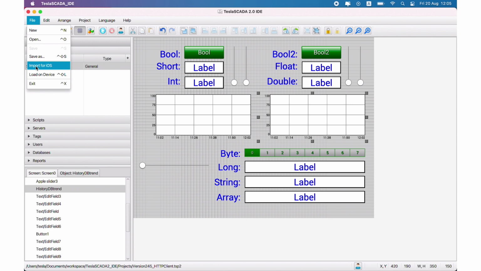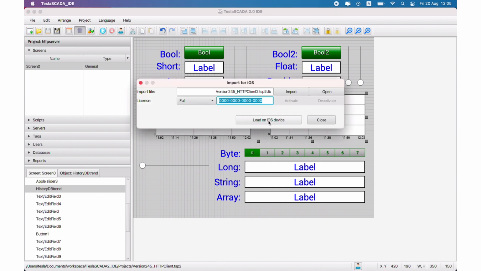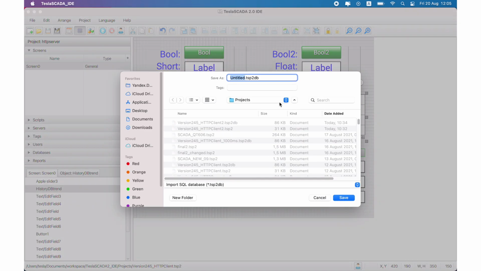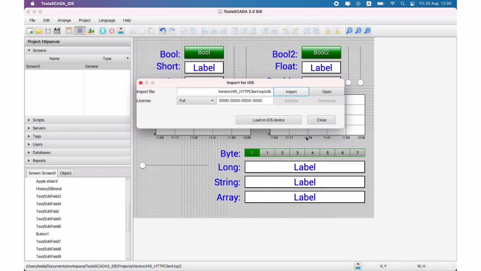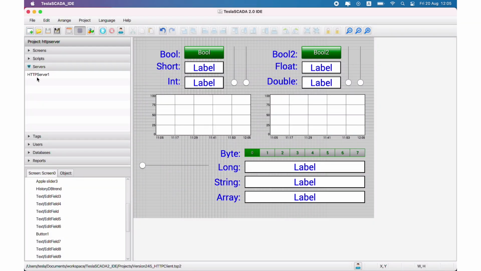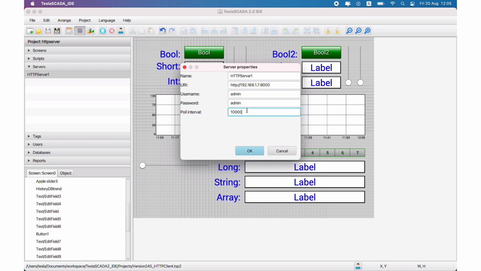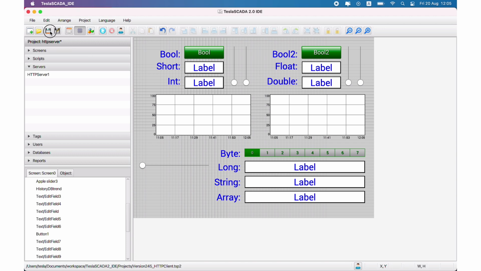You can use this HTTP client on any device: on Android, on iOS, or on a desktop PC. In this example, we use it for our iOS device. Import, and we should change the poll interval for demonstration purposes to 1 second.